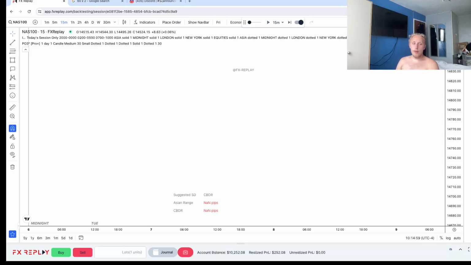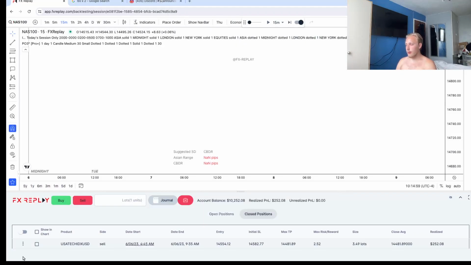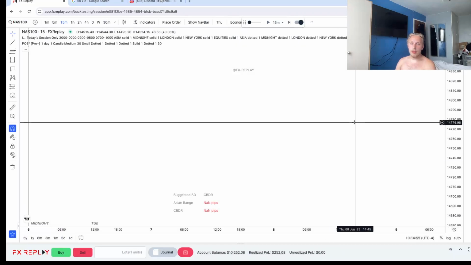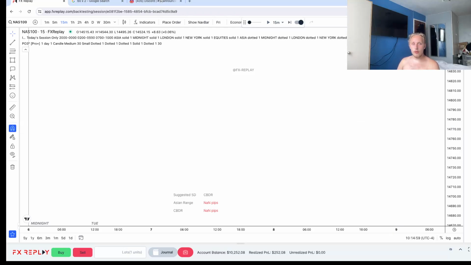Watch both before, make notes on both, because they both go hand in hand. There's the same theories, the same facts. So you make notes on both, but this is going to be a trade that I executed on FX Replay to show that I'm not just a hindsight trader. This is how the markets operate. This is the easiest way to do it candle by candle. And yeah, so this is going to be part 1. I'm going to record part 2, and I'll see you guys in a bit.